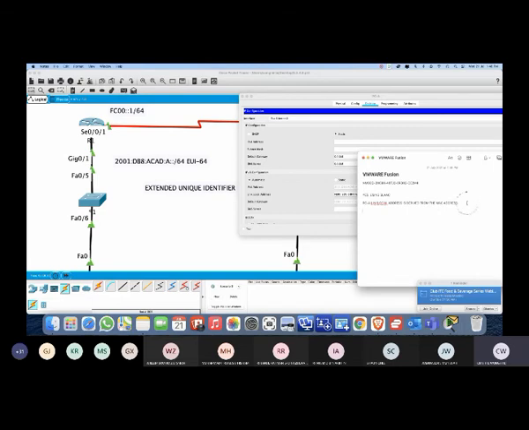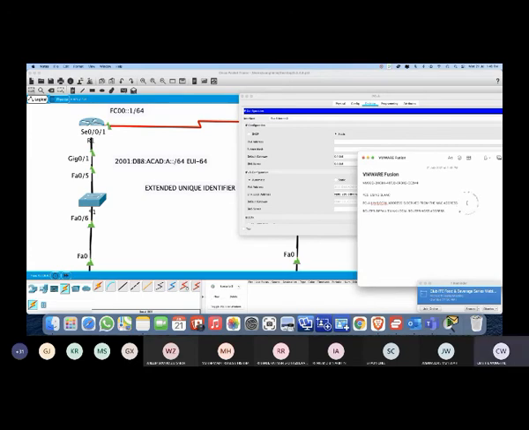So the first 4 parts is actually the router default link local address, which is FE80 link local. And then the second part is the router host address. Yeah, so that's the answer for D.